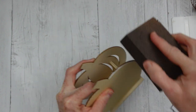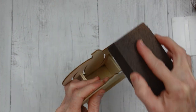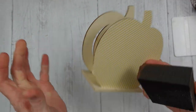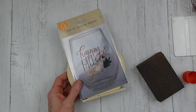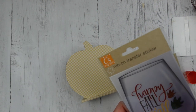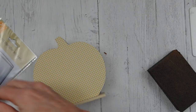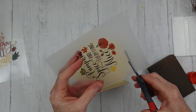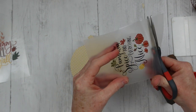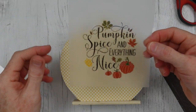Okay, so I'm going to take my little foam sanding block, also from Dollar Tree, and just go around my edges to make sure that I have a nice, clean edge, and it's going to shear off all the little extras. Now to choose which sticker I want to use for this. I think we'll use this one. Pumpkin spice and everything nice. So cute. I'm going to trim it off so that I can even it up and get it flush where I want it on the bottom.